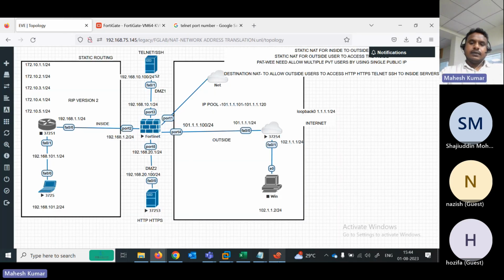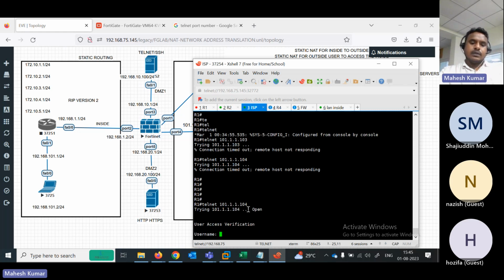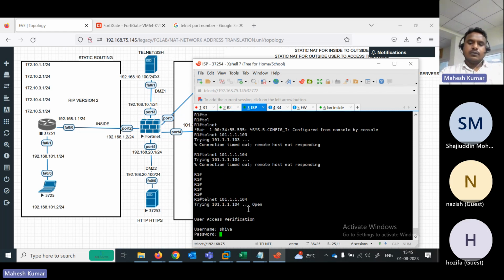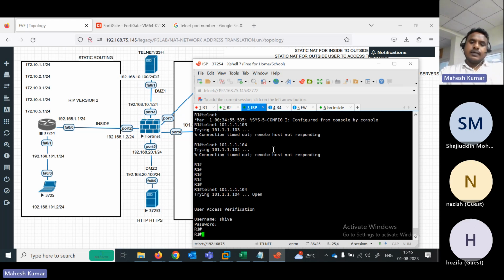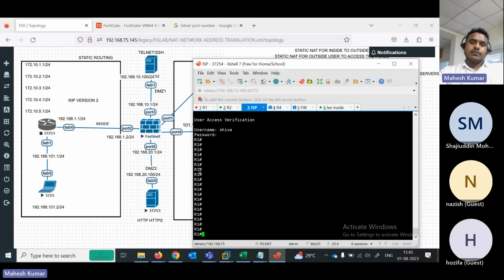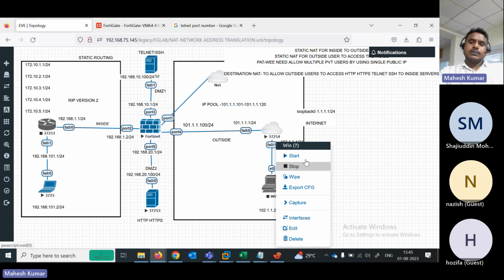Okay, yes sir. So as an internet, I'm an outside user. Now I have a policy. It will send it. What is my ID and password? Siva, and the password is Siva. So now I am in R3, but I can access R1, right? Correct. If I do exit, then telnet. Wait a minute. Meanwhile, I am just starting this.